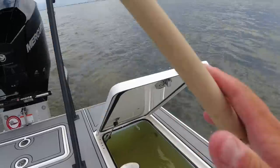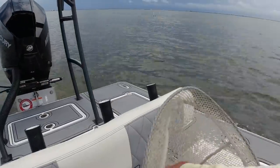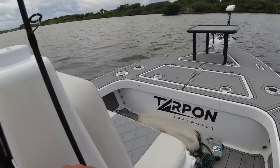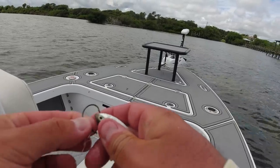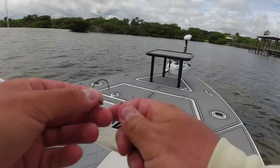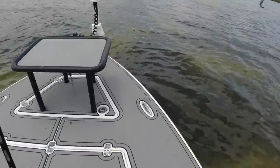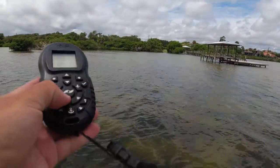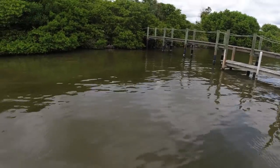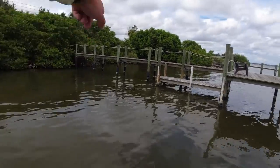We are finally getting the opportunity to fish here. I'll grab one of our little mullets and I'm gonna try to get a juvenile tarpon just to get the day started. Been running from storms for like the past hour and I'm ready to just catch something. I'm gonna check up on some juvie tarpon that like to sit under the trees right in front of me. I'm gonna rig this little guy — look how tiny. Let me hop up and see if I can locate them — they just love rolling up under the mangroves over here.